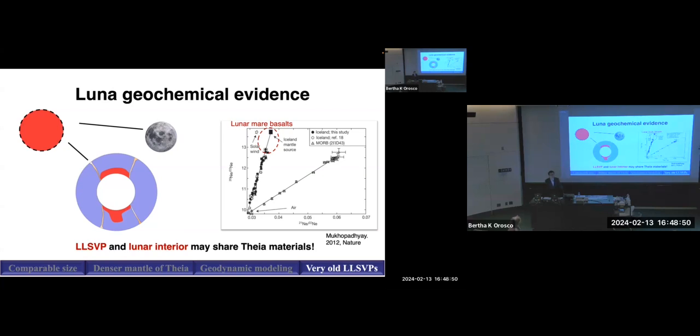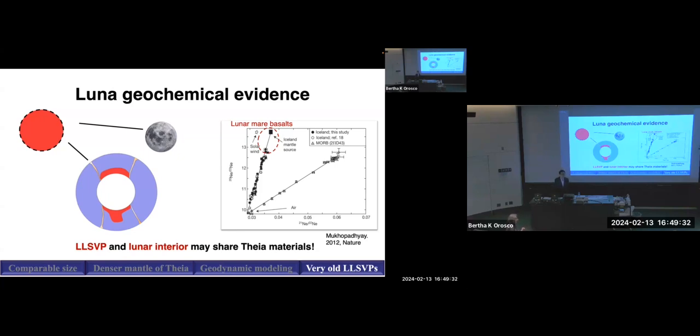Have you attempted to model the circulation that would exist in the moon, like convection within the moon, and see if that has any effect on the distributions? Nice question. I was talking to Jeff this morning. He has collaborators at Peking University in Beijing working on using mantle convection to study the moon's evolution. Most of my work still focuses on Earth so far. Maybe in the future I will run some models as well to make them consistent with my model. Thank you.